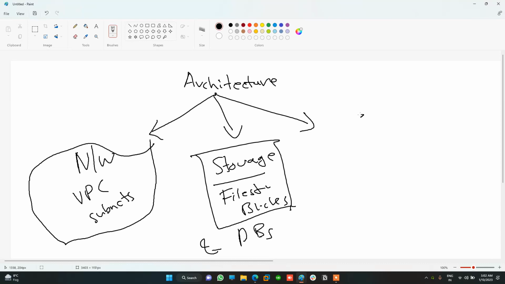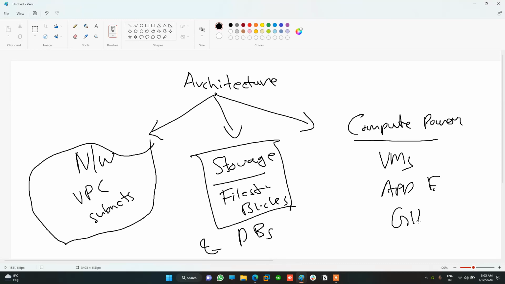And last is, of course, the compute power. Now I'm generalizing here, but this could be your VMs or your App Engine or your GKE. This is usually preferred, but depending on your application, all of them are great. But yes, the compute power is the most delicate one when it comes to cost and decision making.